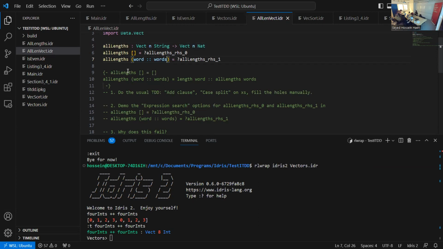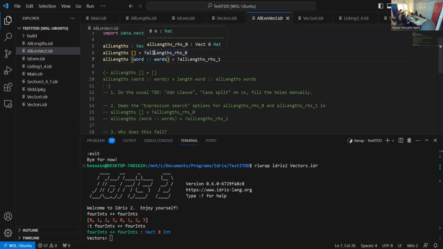Now, the next magic wand of Idris is that it can perform expression search for you. So it can guess, according to the type constructors that you get on the left-hand side of the equal sign, and according to the typing information that you have given it at the very top, especially regarding the return types, the expressions that you would put to the right-hand side of your equal sign.